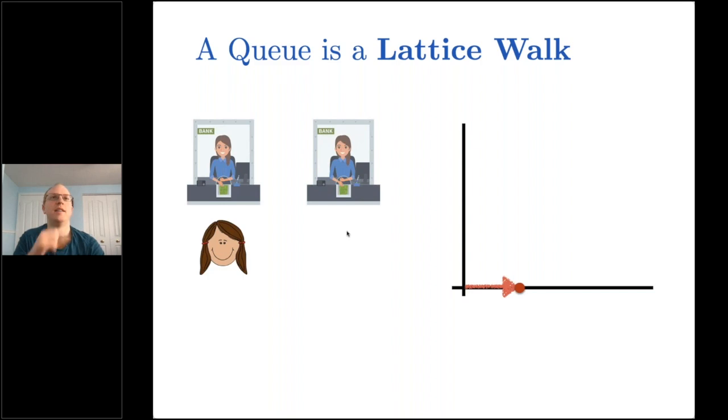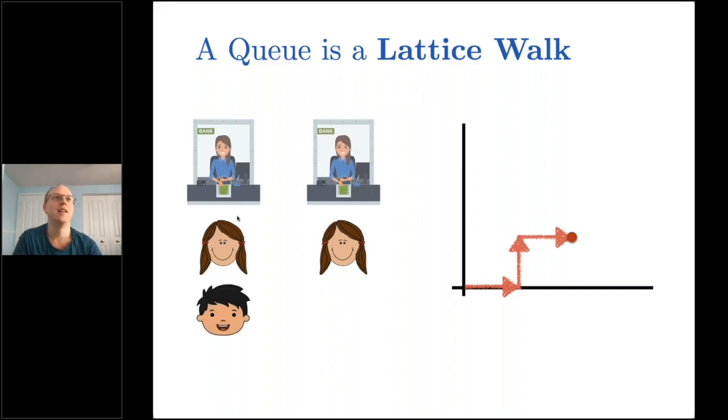And so, let's suppose someone comes in and goes to teller number 1. I can model this by looking at what's known as a walk in the plane, increasing by 1 on the x-axis any time someone enters line 1. And if someone enters line 2, then I can increase in the y-axis. And maybe banks are pretty slow, so maybe someone else joins line 1 before anyone else has finished being served. And so then you go over for the first person, up for the second person, and over for the third person.